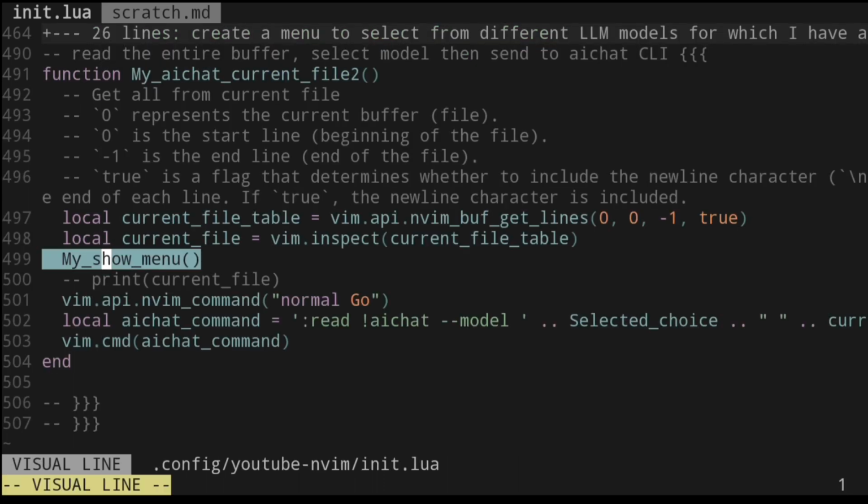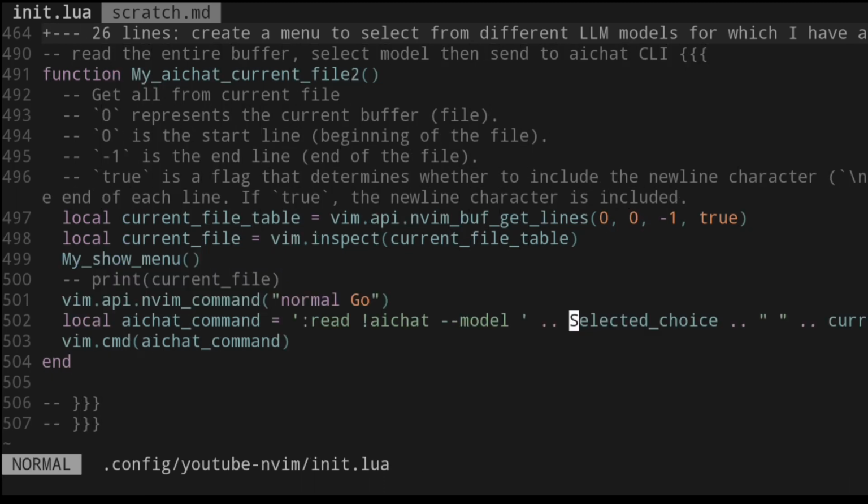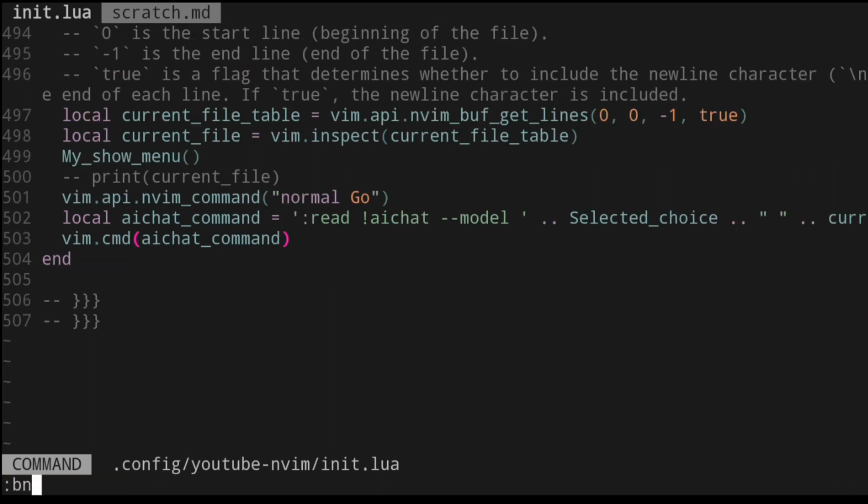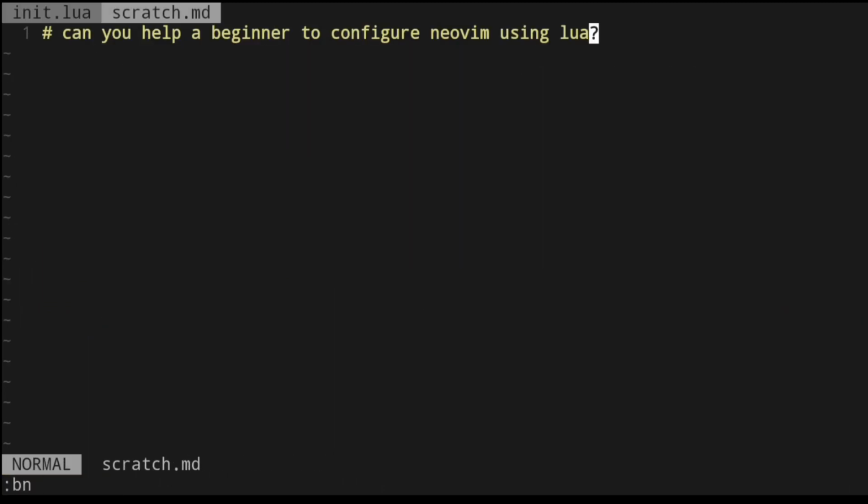Then here I'm going to just adjust the current file one by calling this show menu function and then integrate it here in the aichat command, so it selects that model previously chosen. Let's see if that works. Let's test it out and move to the Scratch file, and let's call that function.